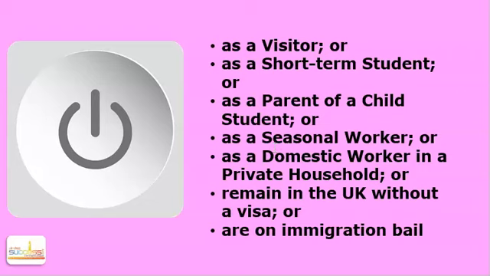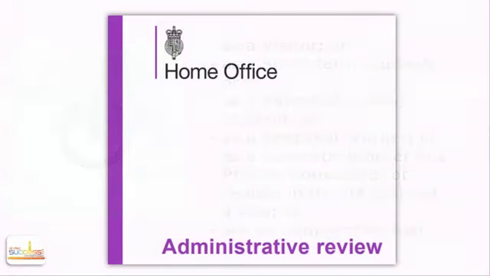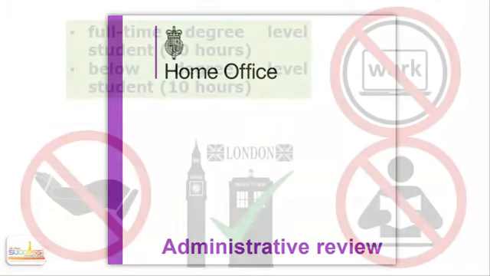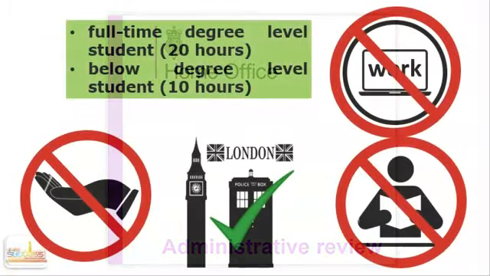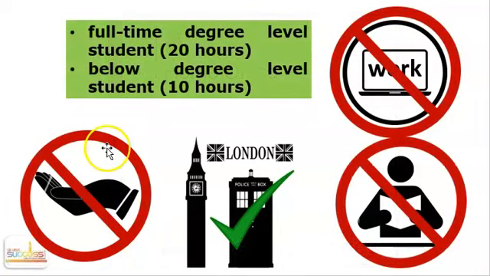Now, let us talk about the decisions. If the decision was not successful, unfortunately, you no longer have the right to appeal. Well, they've taken it away quite some time ago, but you will be allowed to apply for administrative review. And there will be certain conditions imposed on your stay. And these are, first of all, you cannot claim any benefits while in the UK, so there will be no recourse to public funds imposed on your stay.